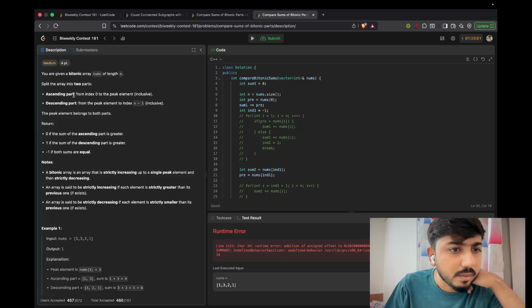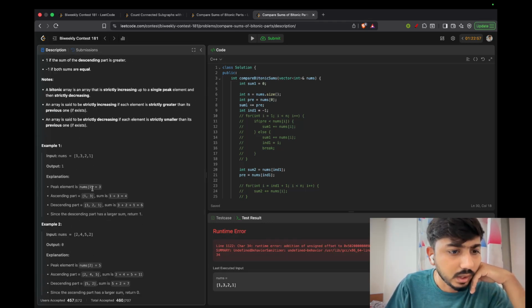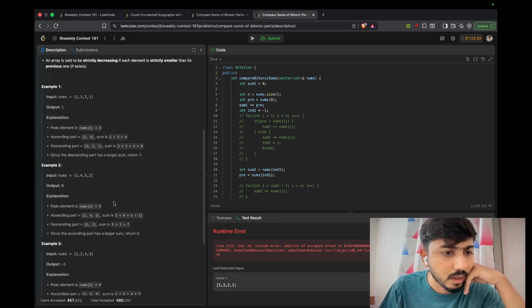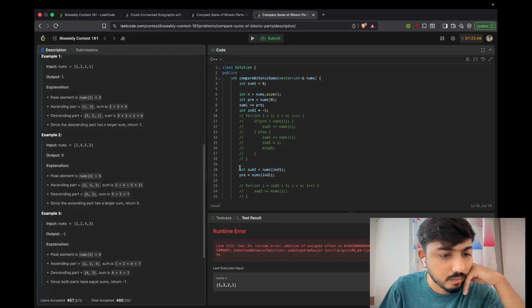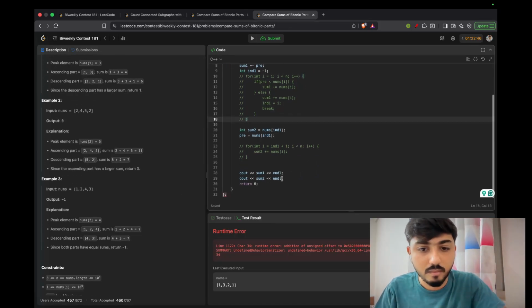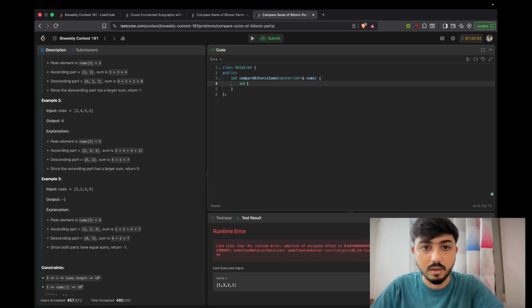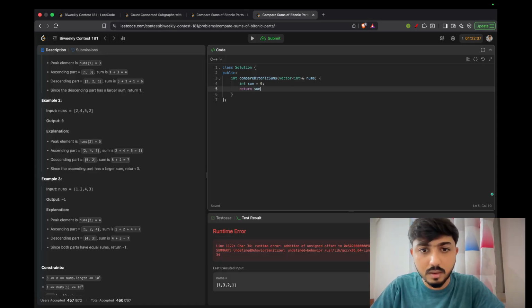Split it into parts from index 0 to the peak element, and from the peak element to index n minus 1. And so on.